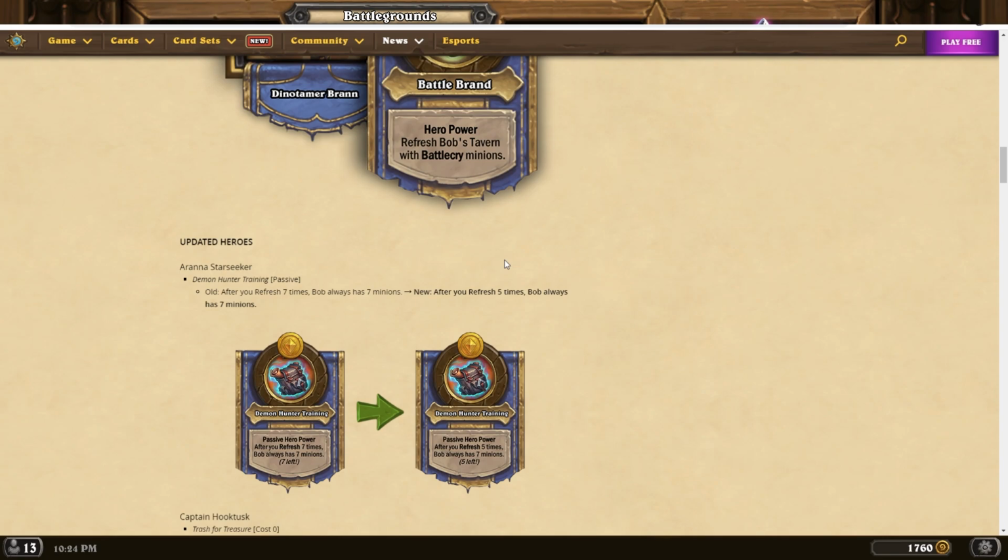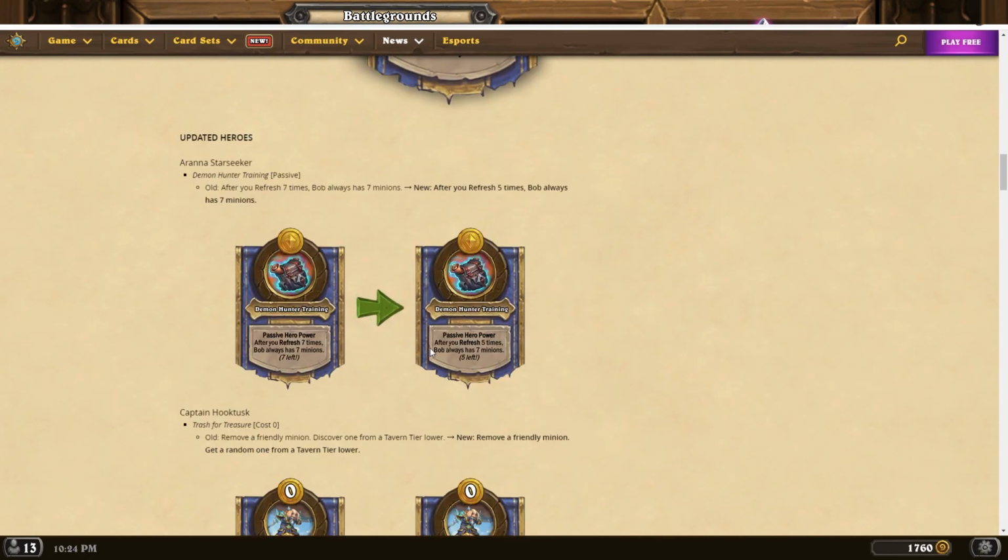I was thinking that the Arana Starseeker would be powerful too, but in the end she turned out very weak and pretty useless. So that's why they're currently buffing her. As you can see, updated heroes: Arana Starseeker. The old one: after you refresh 7 times, Bob always has 7 minions. The new passive: after you refresh 5 times, Bob always has 7 minions.